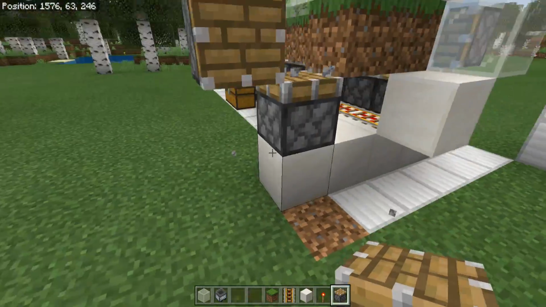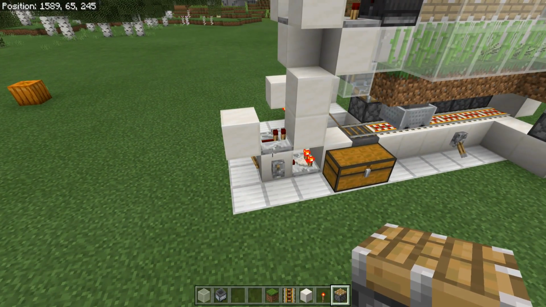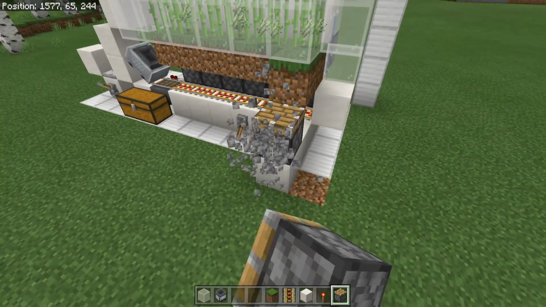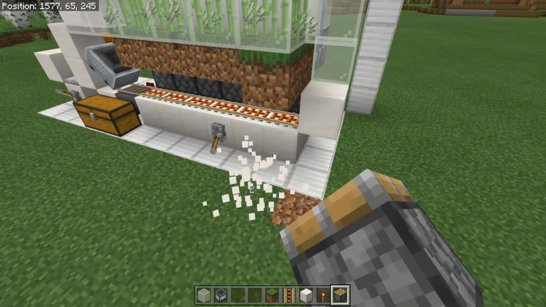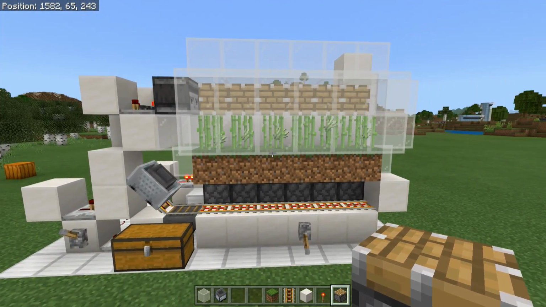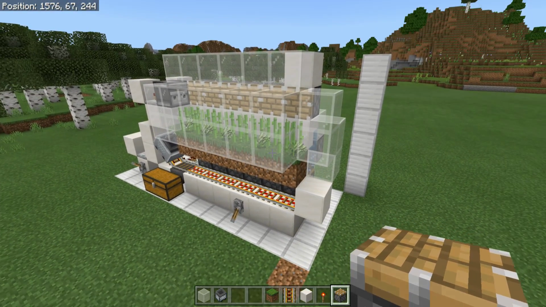Pretty straightforward. You would have to figure out a few small, very simple details for how to actually turn on and off your farm, but I'm sure you guys can handle that. And that farm, basically 2 of these things right next to each other, would produce about 12,000 sugarcane per hour, which is very, very nice. So if you want to double your output, you can build 2 of these right next to each other.